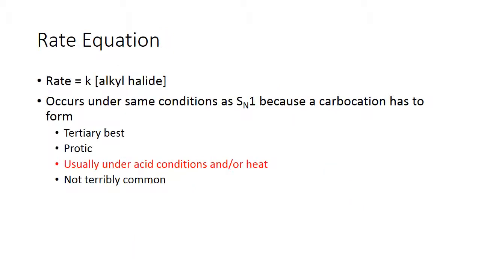The rate equation for this is just like SN1, and its rate is equal to the rate constant times the alkyl halide. It does occur under the same conditions as SN1 because a carbocation has to form. So tertiary is best, protic solvent is best. It's usually under acid conditions and or heat. So it's pretty harsh conditions, and you can have some bad things happen to the poor compound. It's not terribly common. It's really common to see heat.